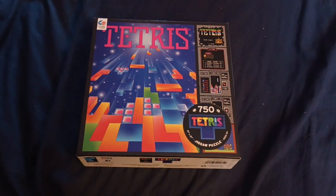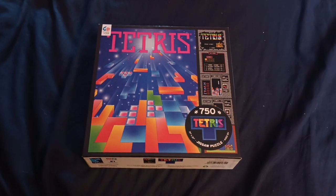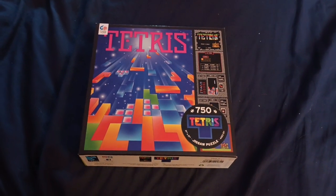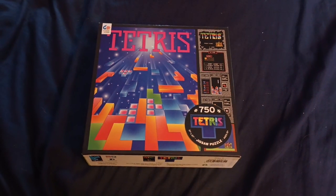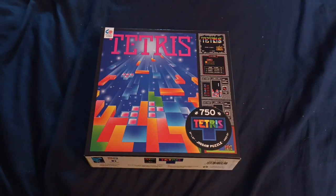To be honest, this is below my typical puzzle range — I typically do a thousand pieces or more, but this was 750. A couple years ago I did another Ceaco puzzle and the quality was eh, not good but definitely not great, and not worth the money, especially now with inflation. This one however was only nine bucks on Amazon, so I decided to get it.